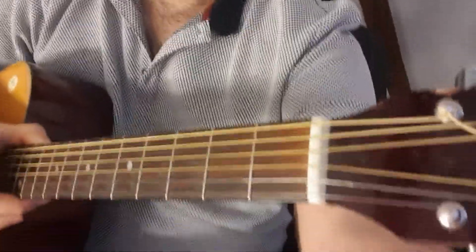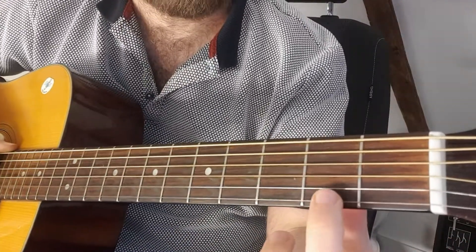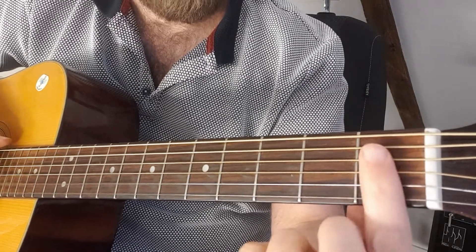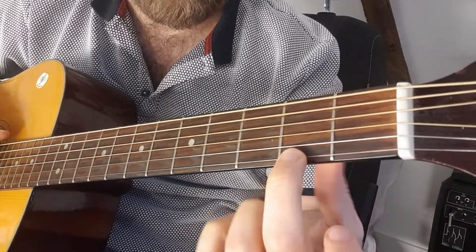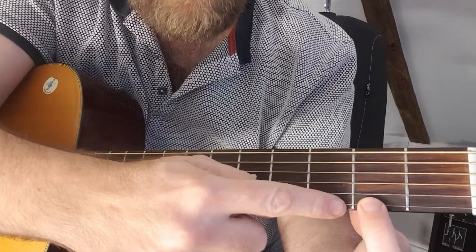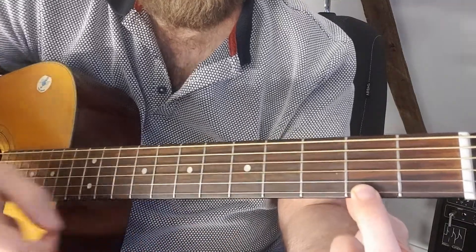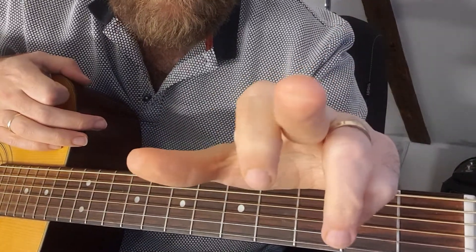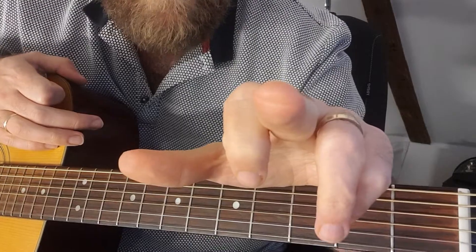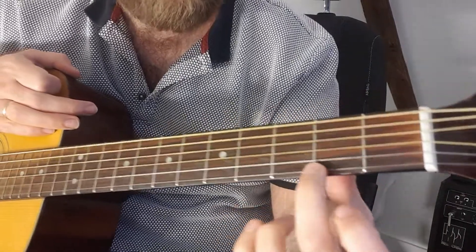For an example, let's play fret number two on the top E string — Elephants And Donkeys Grow Big Ears — fret number two. I'm going to hold down with the tip of my finger, pinching with my thumb at the back. I'm not actually playing on the fret itself — that gets the wrong note. You want to be just to the left of the fret, then pluck it and you get a nice note. You can see you've got a little gap because you're using the tip of your finger.